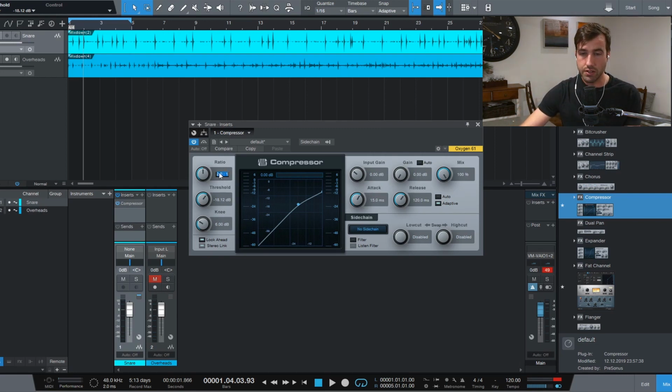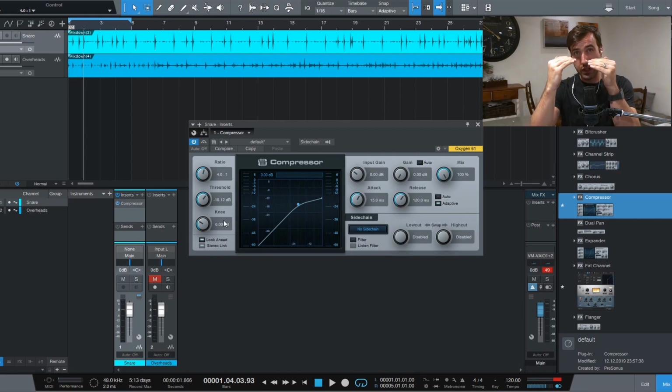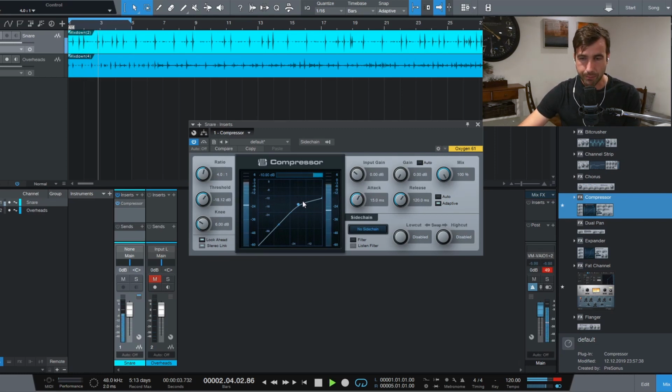We could change that, let's say 4:1. Now for every 4 decibels that it goes above that threshold, the compressor says, no, you're only going up 1 decibel. So we can see that it's taking those loudest bits and it's squashing them down. It's compressing it, just as the name says. And so let's listen really quick. We can see that once the darker blue ball, which is the input audio, gets above that threshold, it starts to compress it. And right here, it's compressing it really hard.